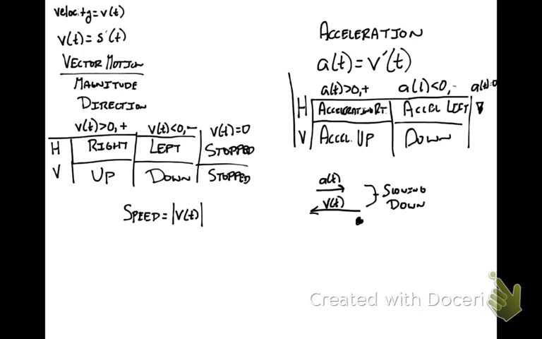So let's say this velocity was, if we want to give it a number value, negative 50. But the acceleration is in the opposite direction. Then that means that the velocity would be going from negative 50 to negative 49 to negative 48. It's going to be slowing down. And it's when the velocity and acceleration are in the same direction that you're actually speeding up. So we'll be looking at more of this in the next example. This gets us some notation and some facts relating velocity and acceleration to position.